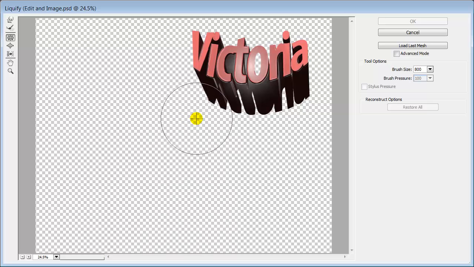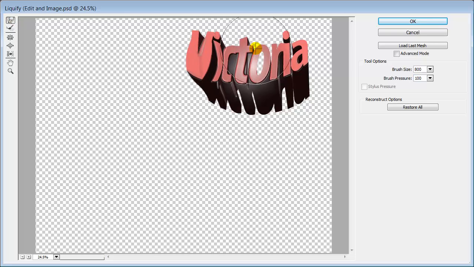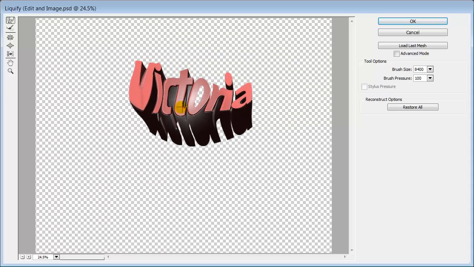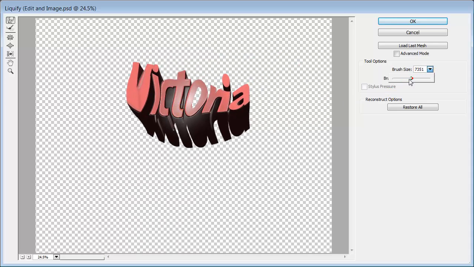If you remember the picture of the guy with the big biceps, he used what's called the bloat tool to bloat his biceps. As you see, it's bloating underneath there, and clearly did not do it very well. But liquify does exactly what it sounds like. It essentially takes whatever's in that circle and moves it around. You can change your brush size over here. I wouldn't make it too big, as the bigger the brush, the harder it is for Photoshop to process everything.